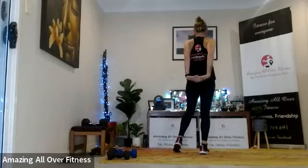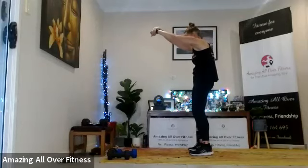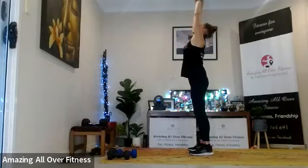Slowly stand. Open up that chest. Take the shoulders back and down. Lift that chin. We're going to reverse this one in a second from the base of the spine. Two, one, all the way to the top of the skull, on the top of the neck, around that back, tuck the chin, hold it here. And bring it up now, drop the shoulders, roll it out.